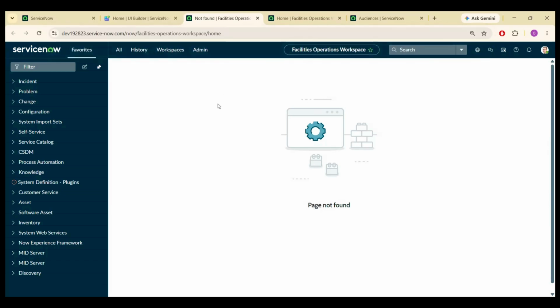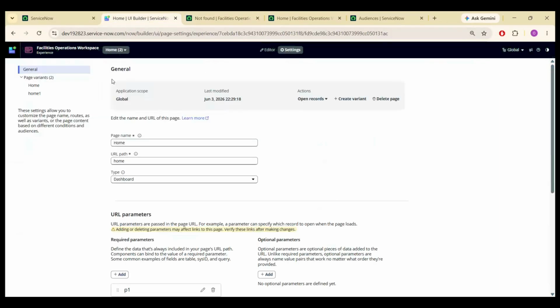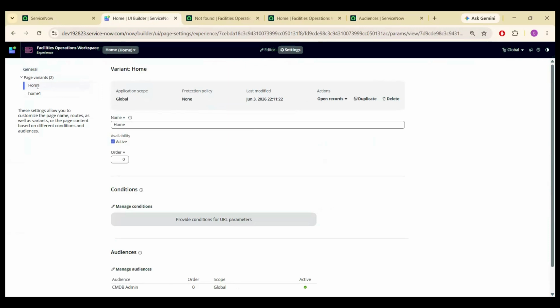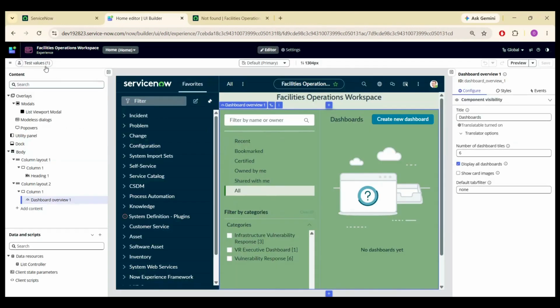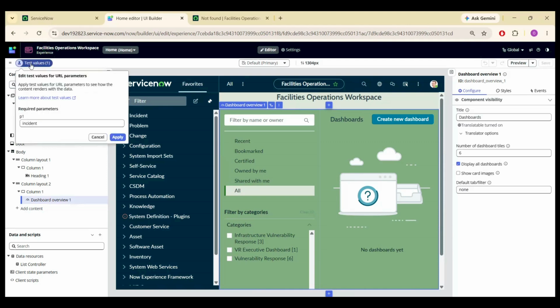So now what we have to do, we have to go here, go to home, open home in editor. At the top left hand side, you see certain values, test values. And here you see the variable as P1, that is required parameter as P1. Click on it. So now I am providing a value as incident because I am going to use this value further in my page here.